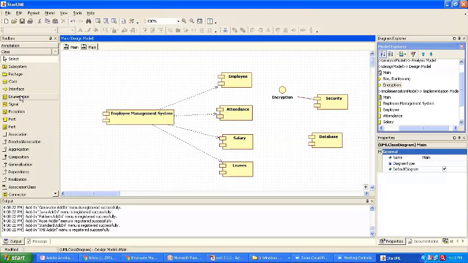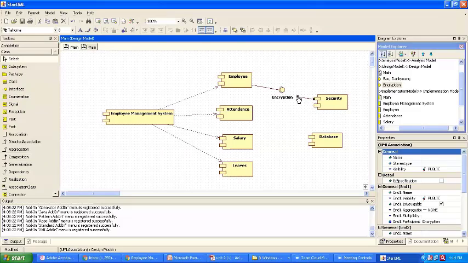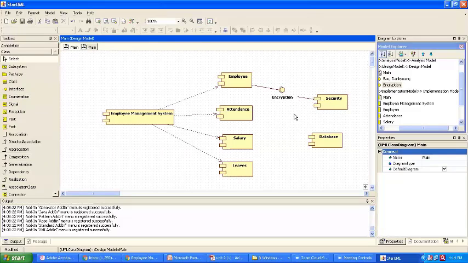And now this particular employee depends on this interface which is provided by this security component.